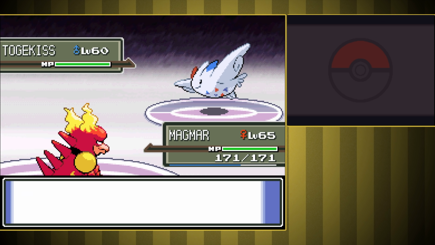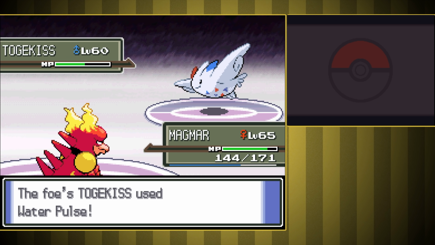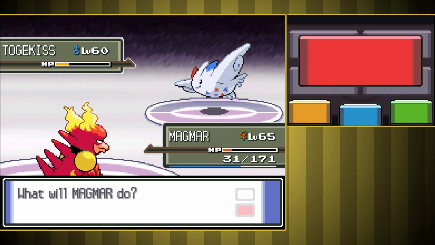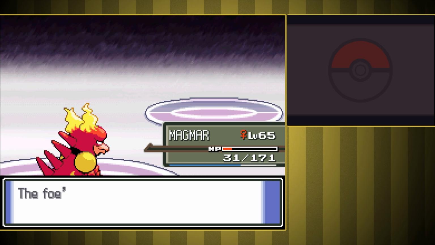Next is Togekiss, and this thing has wild type coverage. He's literally super effective against our entire team, so I went with Magmar and just confused it and laid in some Fire Punches. She ended up using a full restore on it when his health got too low, but we managed to brute force our way through it. I lost many failed attempts to this Togekiss, it's just a monster.